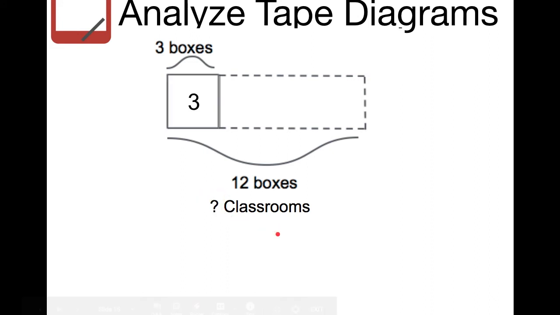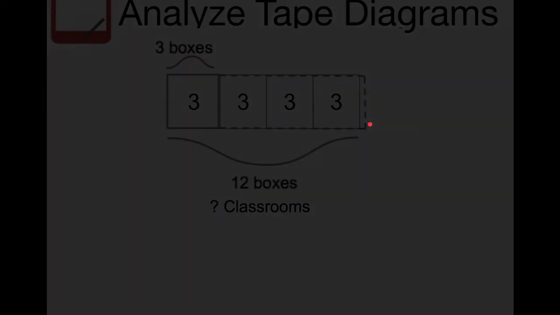So I continued to sort my pencils. Well, there's one group of 3, so that's one classroom. 2 groups of 3, 3, 6, that's another classroom. 3, 6, 9, that's another classroom. So far, 1, 2, 3 classrooms. And then another group of 3, 3, 6, 9, 12. Well, I've sorted all my pencil boxes. And how many boxes was I able to draw here for my classrooms? I have 4 classrooms.